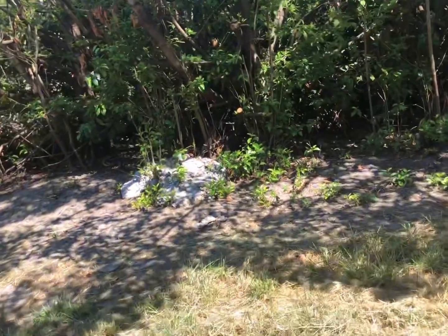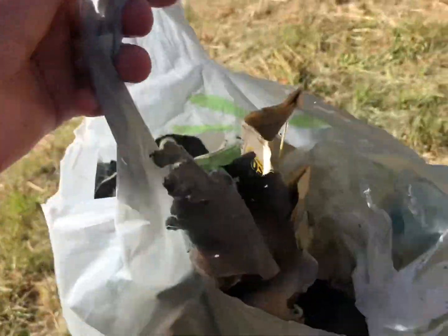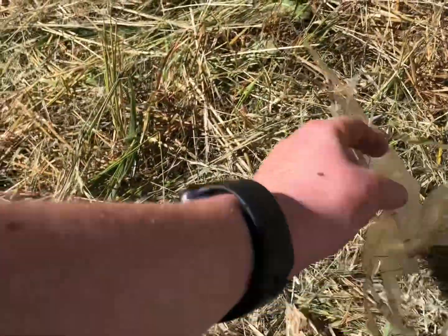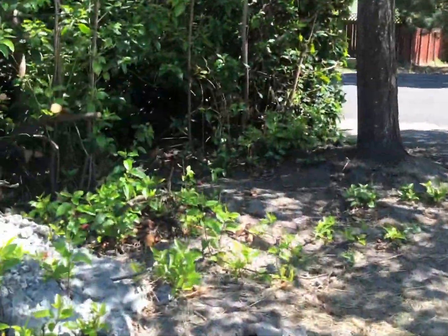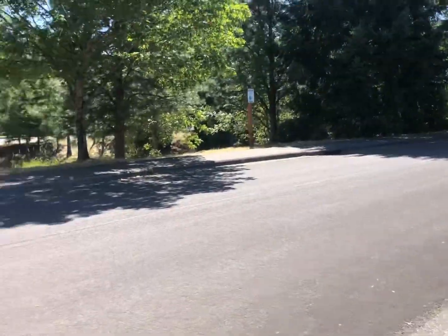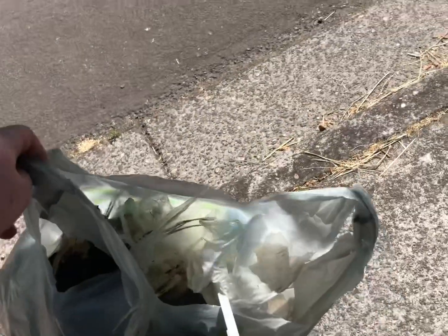Over here, the trash is not as bad, because we have about a full bag, obviously. I'm gonna pick up the few remnants that are left. This piece of Starbucks cup. They trim back this bush. It needed it. But I think that's where we're going to end it today. Well, I think I'm actually going to show you guys throwing it away, but you can see that we got a whole bag. Not bad, not bad at all.